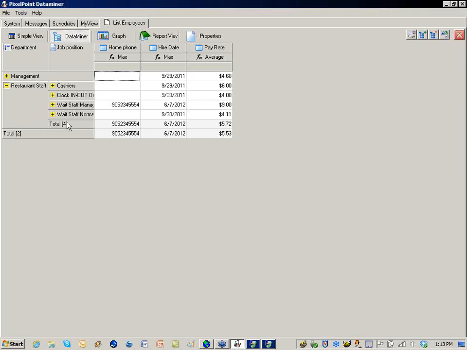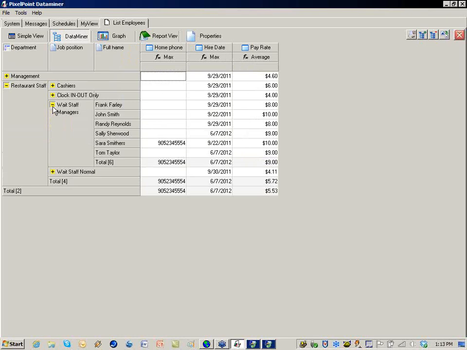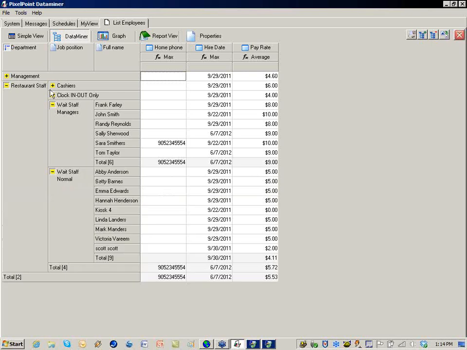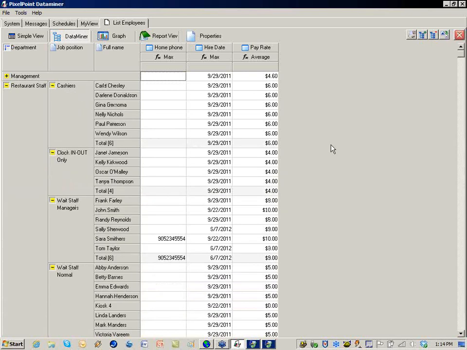Now within this, for example, I've got waitstaff manager and I've got a phone number in here. Whose phone number is that? Well, I don't know, but if I expand on this, I can now take a look at the information that shows up in there. So who are my waitstaff managers? It's Frank and John and Randy and all these other people as well. So I have a total of 6 employees. There's the full name field right there. The full name of all the individuals who comprise the job position of waitstaff manager within the Department of Restaurant Staff. And so you'll see within here now it breaks it down to very specific information this way. And you can do this on any one of these columns as well. So that's how you go about mining down into the data this way.